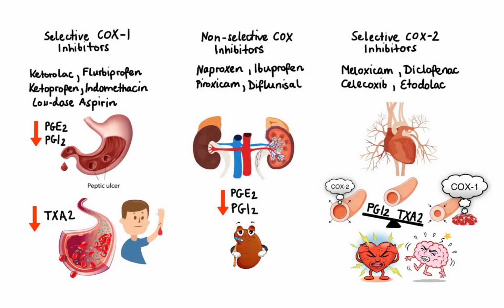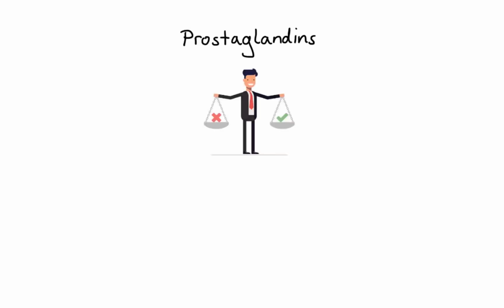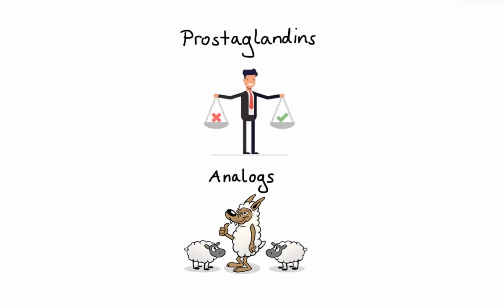Now that we discussed NSAIDs, let's talk a little bit more about prostaglandins. So even though prostaglandins can produce many unwanted effects such as inflammation, they are also responsible for many beneficial effects. In order to harness those beneficial effects, scientists develop prostaglandin analogs, which simply mimic our endogenous prostaglandins.